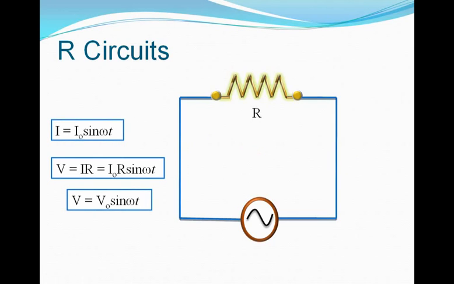The only difference here is that in the case of DC circuits, you can apply Ohm's law directly and say V equal to IR. In the case of alternating current circuits, you have to calculate the RMS value, and then you can say that V RMS is I RMS into R, isn't it? Of course, you can also consider V and I at general points, and at any instant you can again apply Ohm's law and say that V at any instant equal to I at that instant into R.